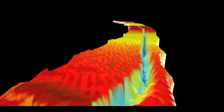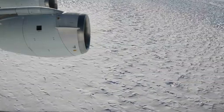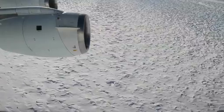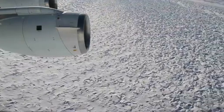At the moment the crack is about 80 meters wide. If the crack continues to propagate, it's about an iceberg that has an area of about 800 square kilometers that eventually will break off from the Pine Island Glacier. Now, if we're lucky, we may get another chance to come back in this area later if weather and timing permits to basically repeat what we just did today to see how the rift has further developed as time goes on.